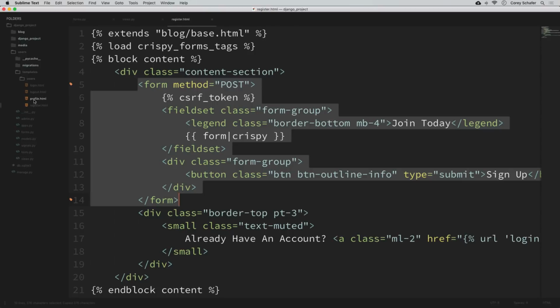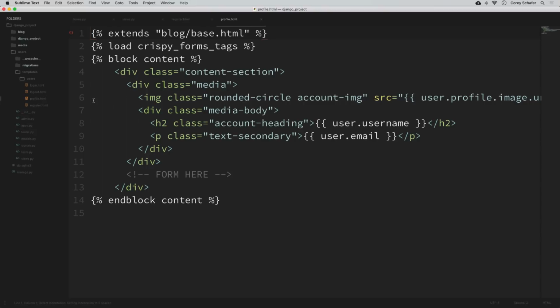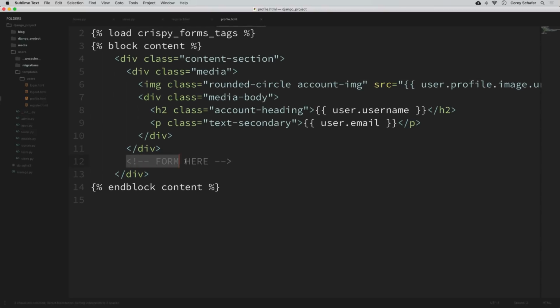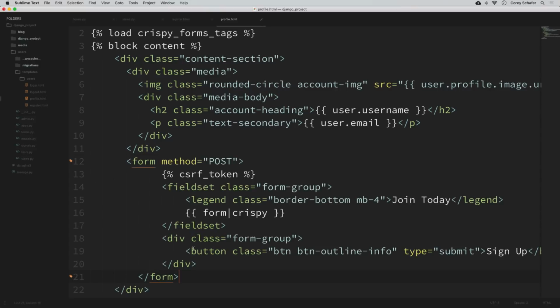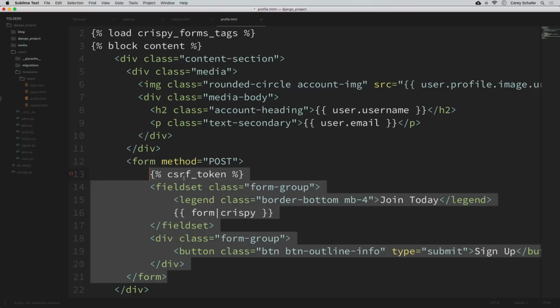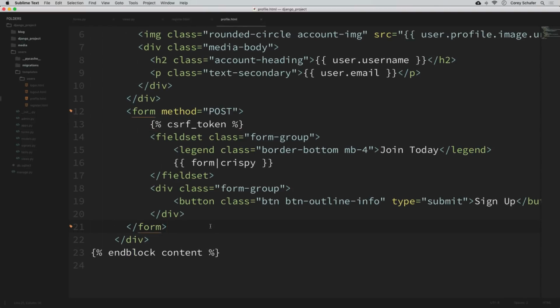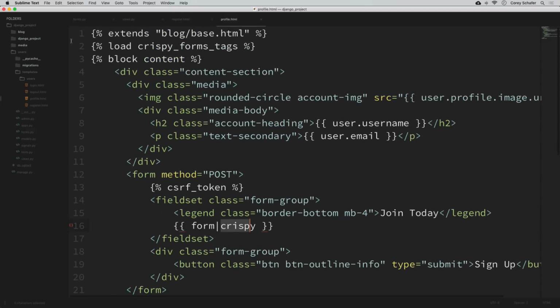And now within our profile template, so profile.html, I have a comment here that says this is where I want to drop my form. So I'm just going to drop the form right there and then fix the indentations and save that. And remember from that video that we are using these Crispy Forms applications to print these forms out. So make sure that you're loading those at the top of the template. So if I go to the top of the template, we can see that I have this load Crispy Forms tags here. Now, if it's not there for any reason, then go ahead and add that in so those Crispy Forms will work.